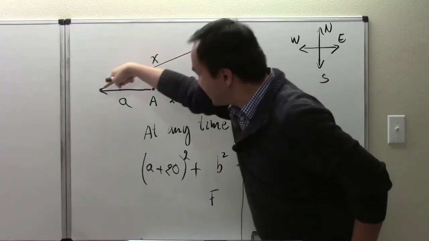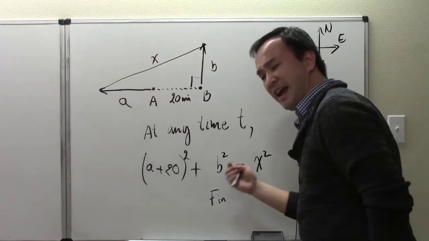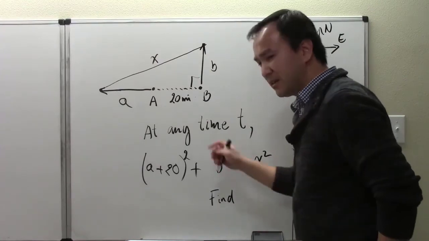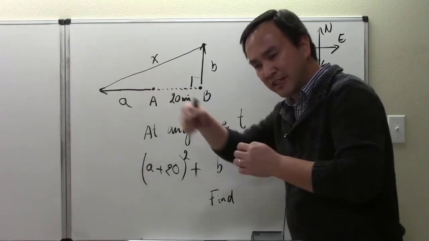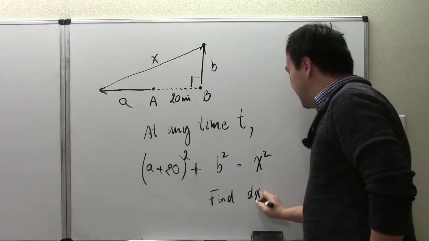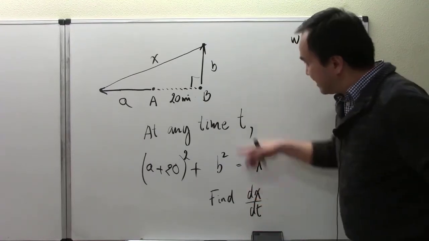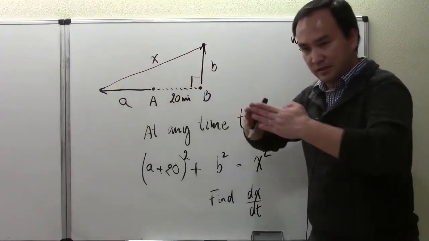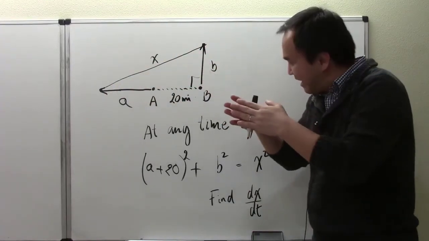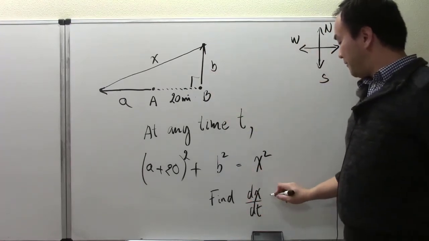because this x right here is the distance between the two ships. So what we're looking for, and how fast, it's a rate of change. And in this problem, it's a motion problem, and things are moving, so it's a speed, right? So we're looking for dx/dt. Okay? How fast that x distance is changing. It's not necessarily increasing, it could be decreasing, right? But how fast is it changing over time? Okay, and so we want to find dx/dt.